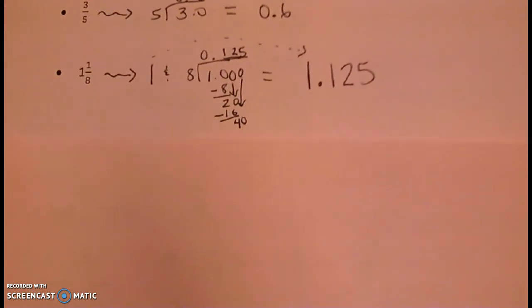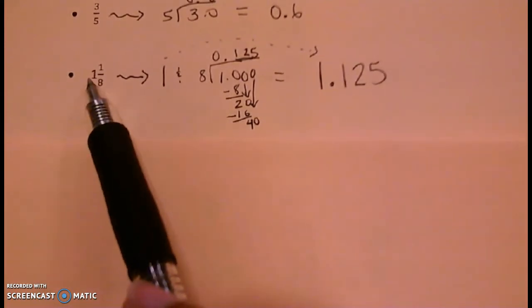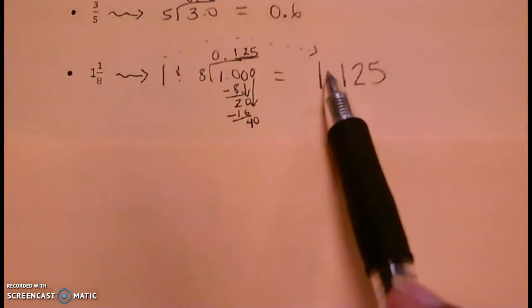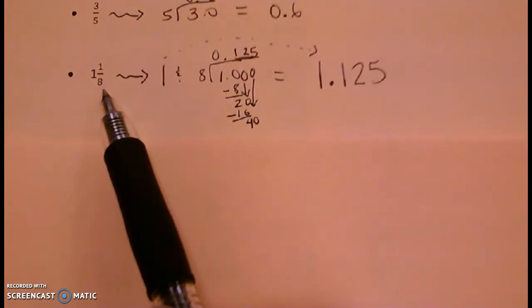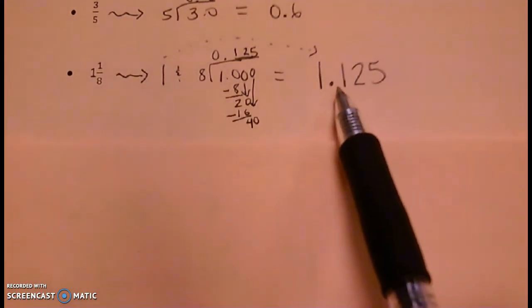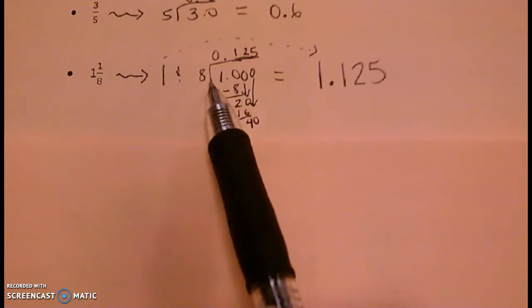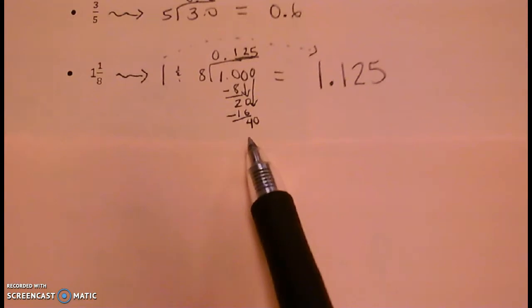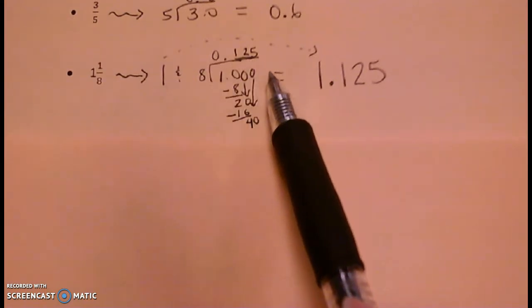Next, for this problem, I already knew starting off that I had a whole number 1. So I don't need to do anything with this 1 except put it in the ones place of the decimal. I need to divide 1/8 though to see what the decimal portion on the right side of the decimal will be. So I set up my division problem, 1 divided by 8, and I did my division as you can see here. And my final answer was 0.125.